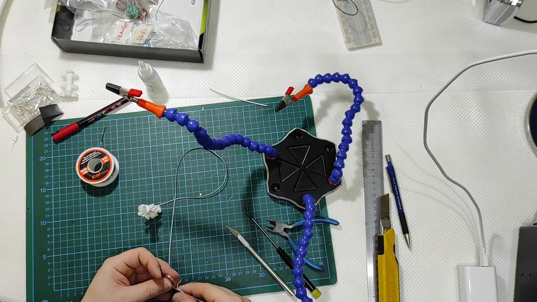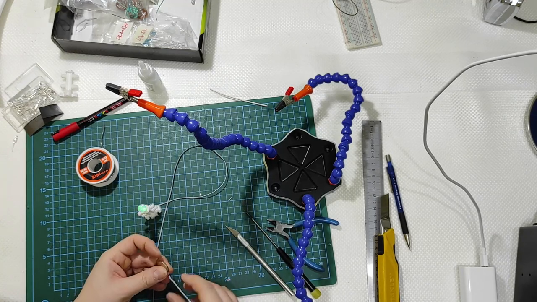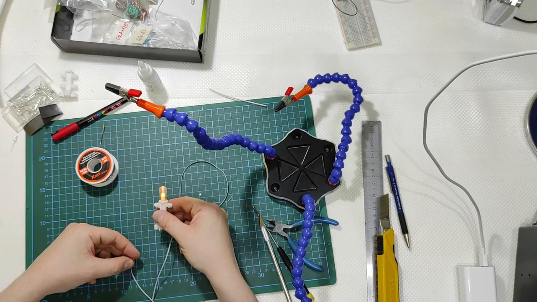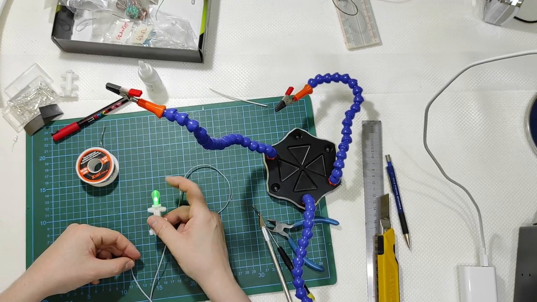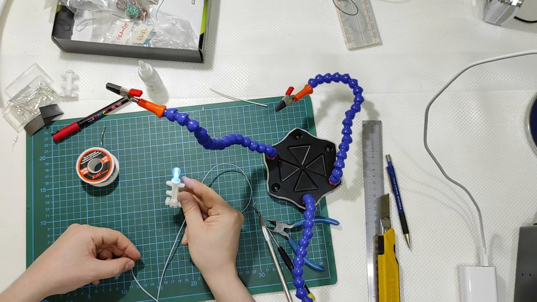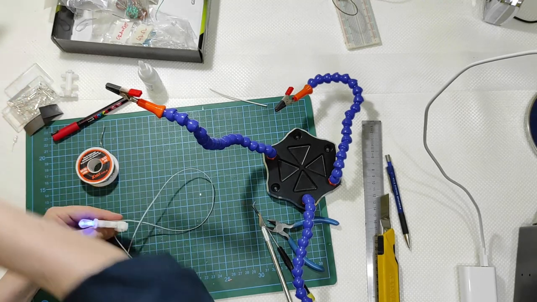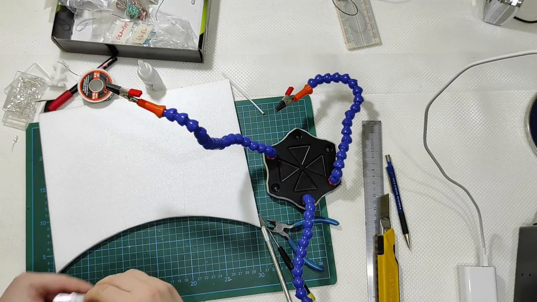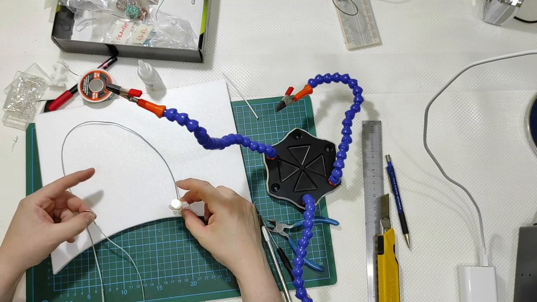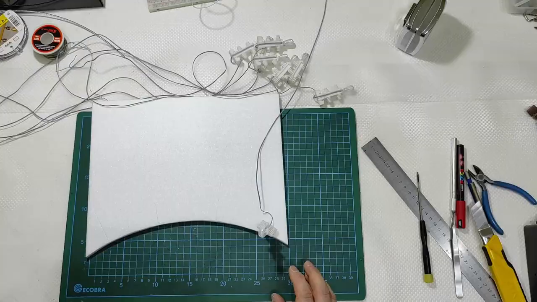Okay guys, so the first one is done. It will diffuse even more with the top one. I will do 10 of them, then I will place them on the feature all around it in here like that, all around.